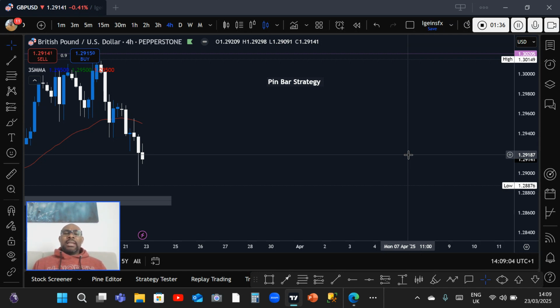But when I see a pin bar rejecting from a very profound and well tested level, and when I say level, I'm simply referring to a support level or a resistance level, a pin bar which signifies a rejection from that level, and all the criteria are met, for example, the direction of the trend, a clear pin bar being formed, rejected from a good level, I will have to place my trade.